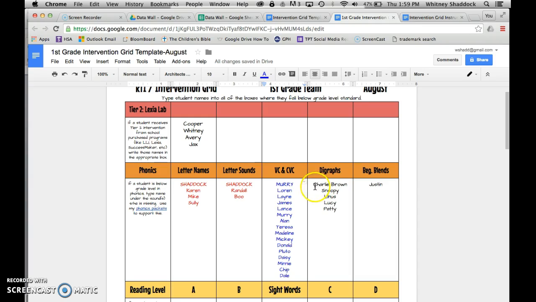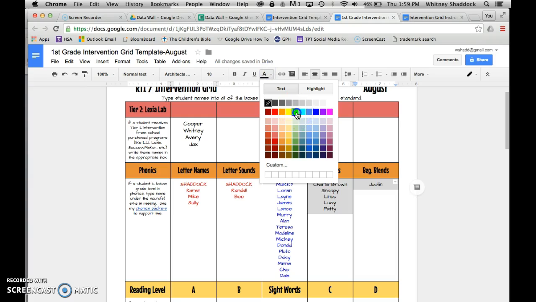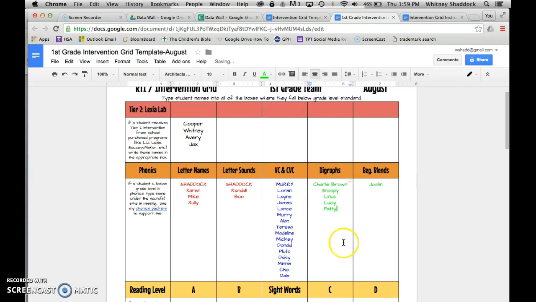Okay. Then again, I've got 1, 2, 3, 4, 5 kids on digraphs, and really they're kind of ahead of schedule. So I could throw sweet little old Justin right there in that same intervention group, and that not be a problem at all. And assign them to another teacher. So right there, even though I have 5 boxes, I've really got only 3 teachers that I've used. Okay.